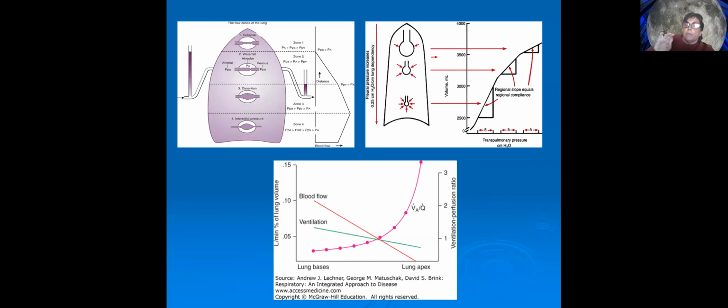But what is the most important thing for the lungs is not just the volumes and capacity, but how it functions in terms of distribution of perfusion and ventilation, because this will be extremely important for the exchange of oxygen between the lungs and the capillaries, the pulmonary capillary system. So you have here the distribution in the upper right lung of perfusion. Going from top to bottom, you have more, let's say, blood in the bottom part. The same happens to ventilation.